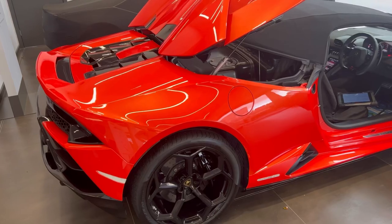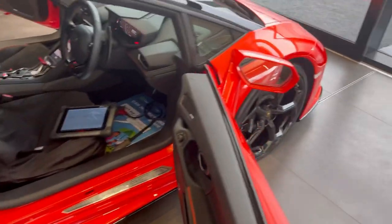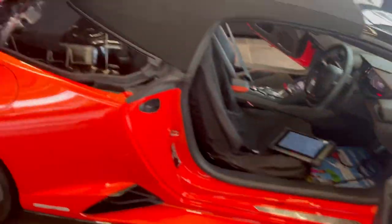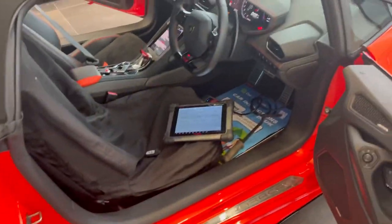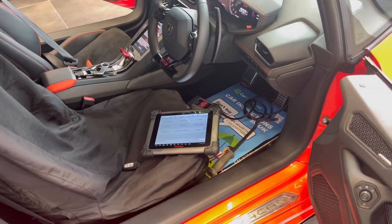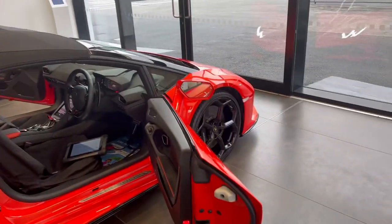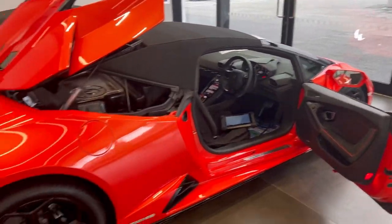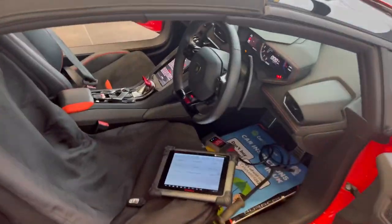We'll have fun on this inspection. I'm already doing the inspection here inside — most of the groundwork is done. I'll check the coolant level, I need to take this cover off, I've done the diagnostic scan and paint thickness readings. Once done, we'll get out from the showroom and do the rest. Looks like I'll have no ramp available.